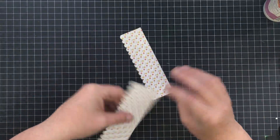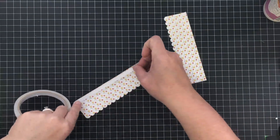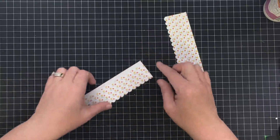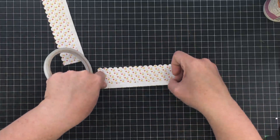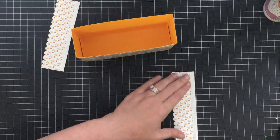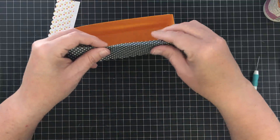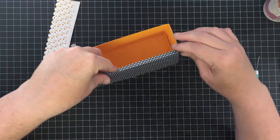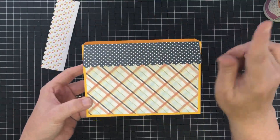I went ahead and did two of these pieces. I'm going to flip them over and where I did that little score mark, I want to put some adhesive — run some sticky tape down that edge. The extra adhesive hanging over the score line is just going to help stick it into place. I'm only going to adhere this down at the top so it will be free on one edge. I'm removing the adhesive backer and placing this onto my bag, even with the mat piece.